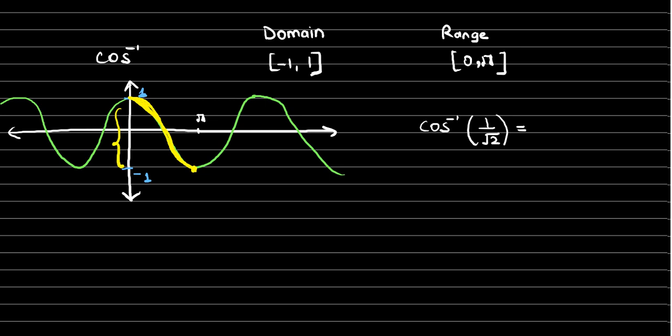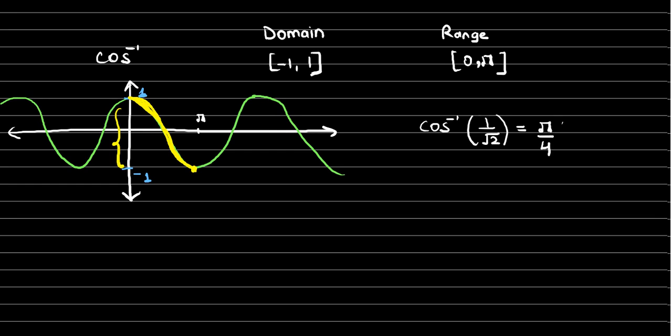Let's do one more. What if I need to find the value of cos inverse minus 1 by 2? For what value of theta is cos minus 1 by 2? Minus 60 degrees, minus pi by 3. If you write minus pi by 3, now that's the problem. Why? Does it lie in my range? Minus pi by 3, does it lie in my principal range?